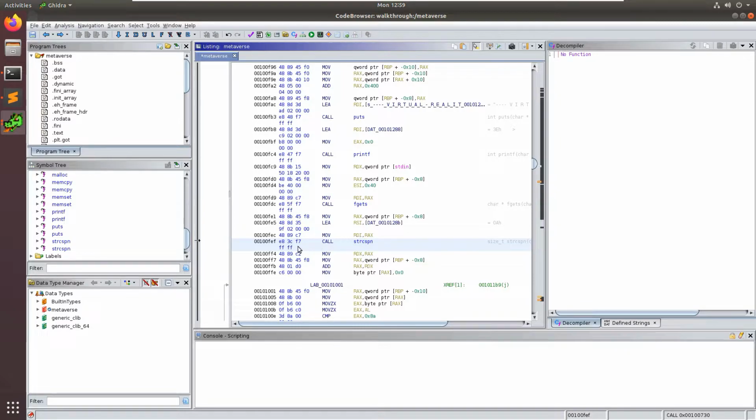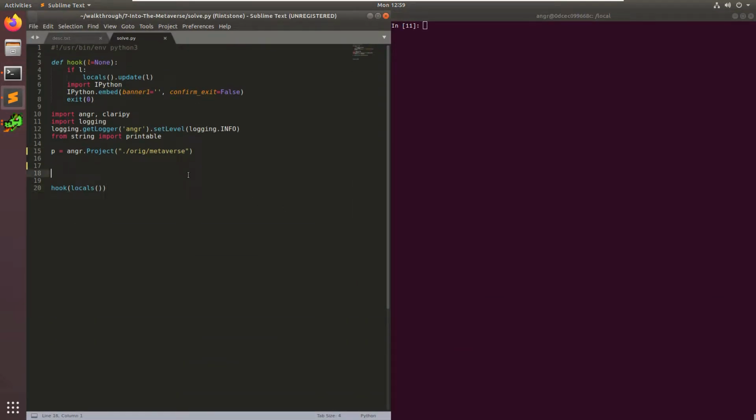So instead we'll make a really minimal change. We'll just replace this, and then we'll make RAX some large value where it's going to end up writing that null byte. So, okay, here we go. We'll copy that bad boy, and we'll say offset to hook. Maybe we'll call it an address, like a normal person.